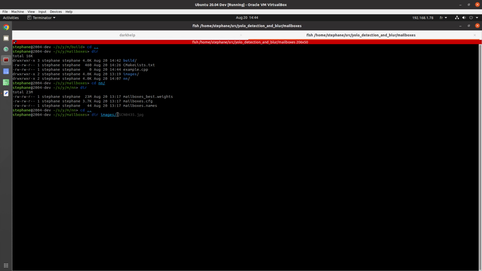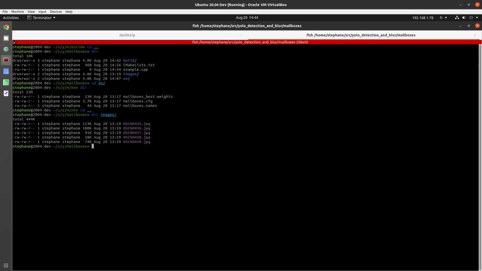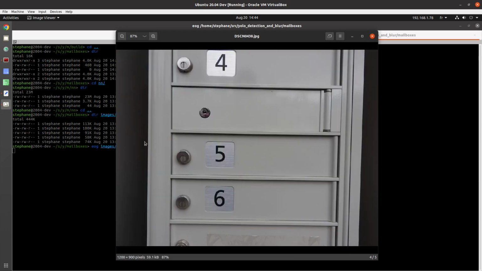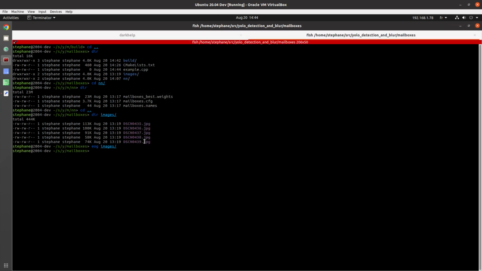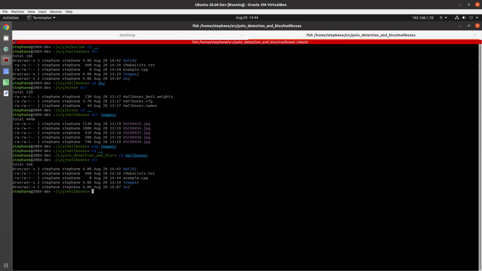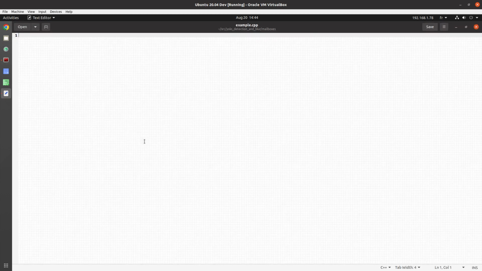In images, I have just a few example files. These are similar to the ones that I used to train the neural network. There's 5 files in all. And then we have this file here that we're going to start. All right.